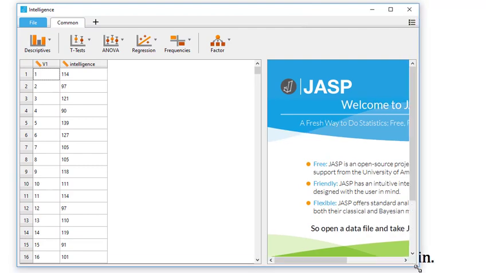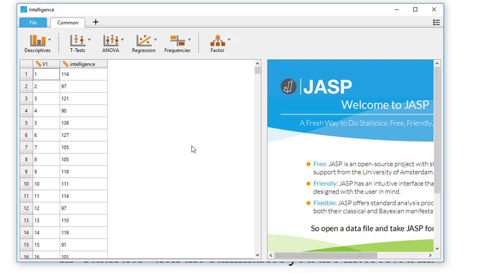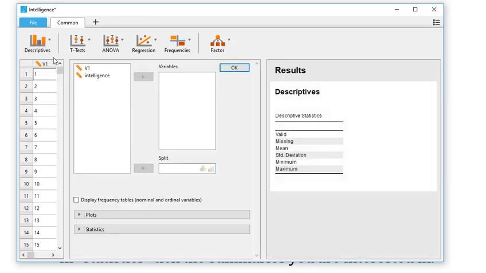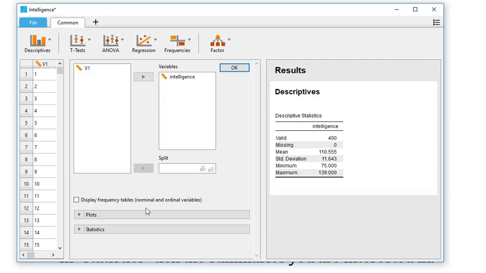Okay, so first we want some descriptives, so we go to descriptive statistics, and we drag intelligence into the variables box. We can display frequency tables. Sorry, this we don't need because that's only for nominal and ordinal variables.